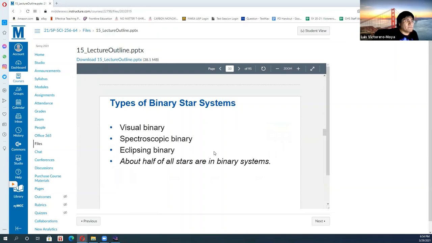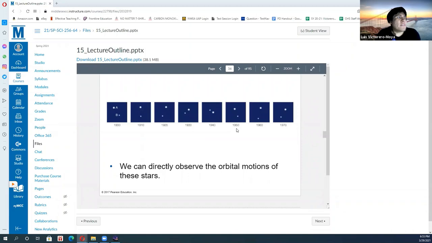All right. Do you know what's interesting is that based on observations in the night sky, about half of the stars are in binary systems. Remember, binary system doesn't mean just two main sequence stars like the sun or Alpha and Beta Centauri, but also Sirius A and Sirius B. You can also consider them as a binary system. And then a visual binary is a binary system where you don't see them eclipsing. They never eclipse each other. They move relative to the other one.